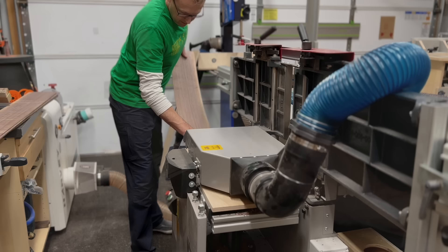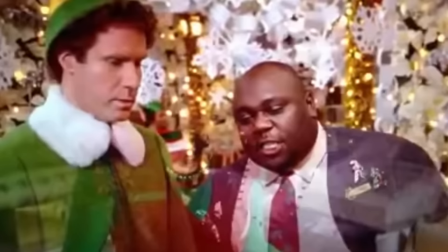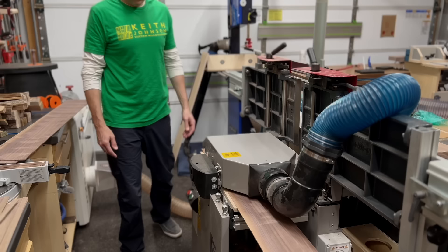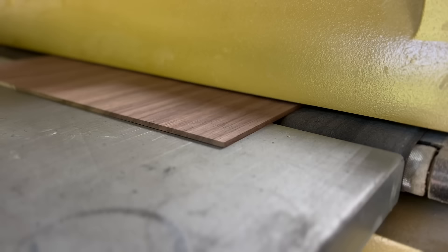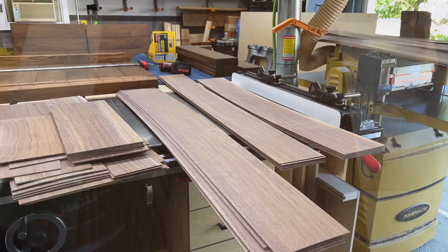Now, when it comes to bending wood, a lot of variables come into play: species of wood, width of pieces to be bent, how tight the radius is, etc. All of these play a critical role in determining how thin your pieces need to be. This was air-dried walnut, and the width was about 6 inches, and the radius was also 6 inches. After several test pieces, I concluded that these strips needed to get down to 3/32nds of an inch to safely bend around the radius without cracking or giving too much resistance. I could only go so thin on my thickness planer without making mulch of these strips, so my buddy Alec at Owlhead Woodco was kind enough to let me use his drum sander to get a consistent thickness on all these strips.